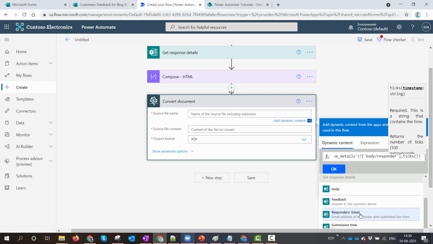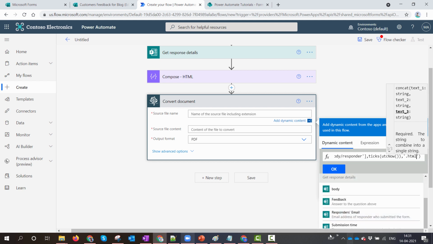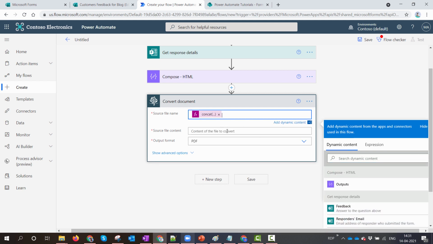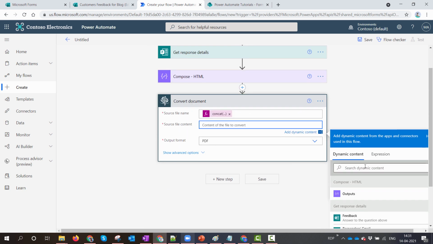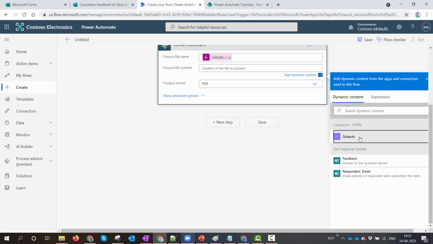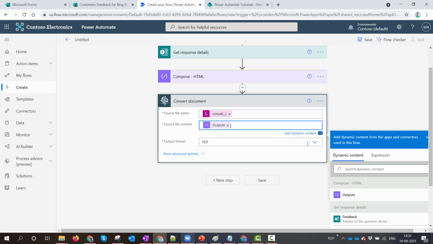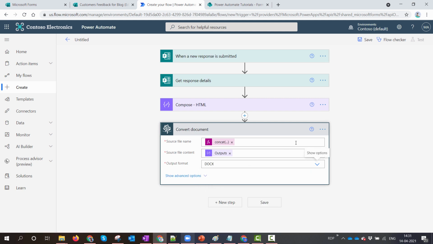So ticks, UTC now. And then finally the extension is .html. Now I'll pass it the source file content. The source file content is the output of the compose HTML. And this time I'm going to say create a docx.